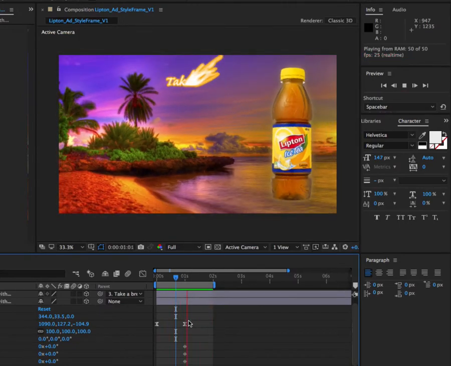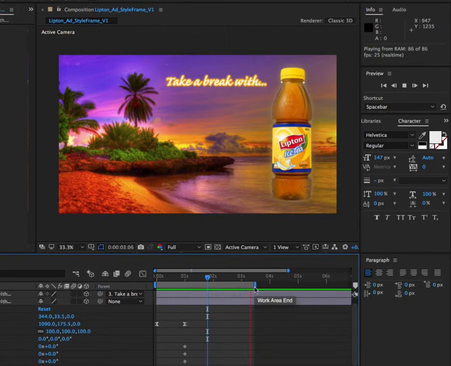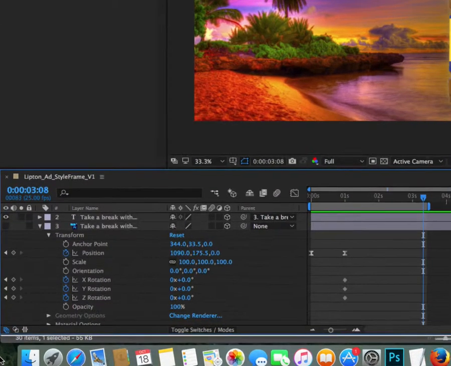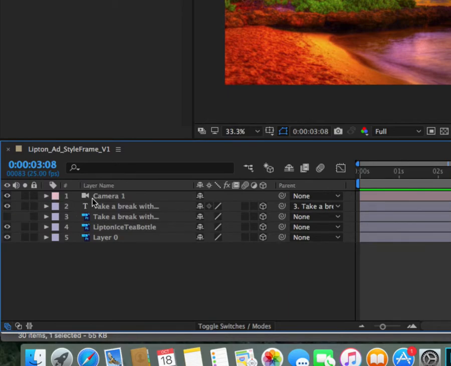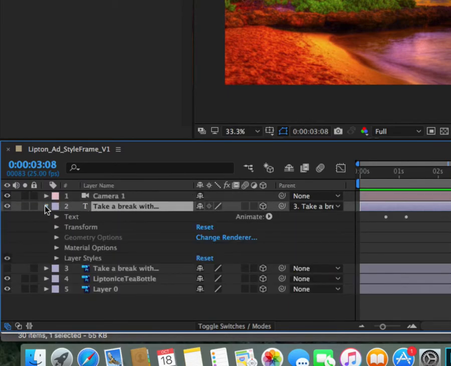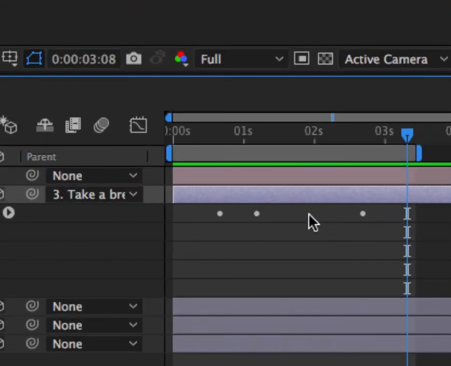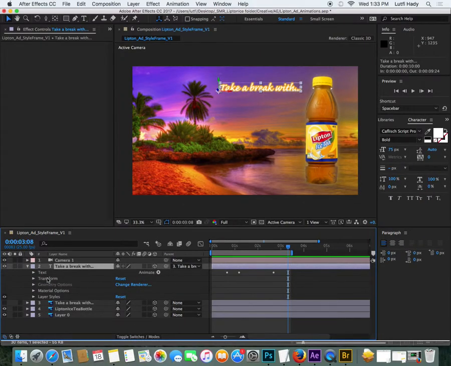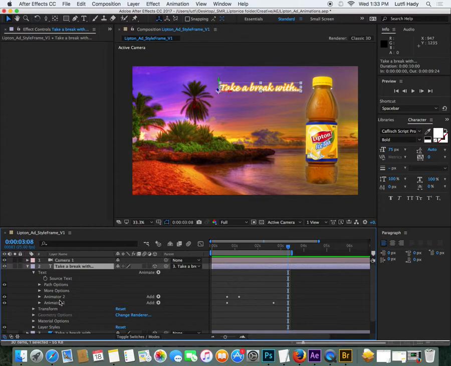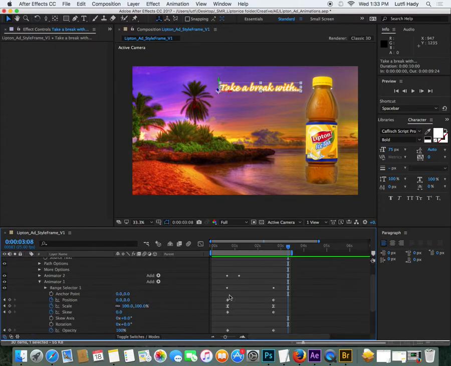Okay, so it's doing it, but what's the problem with it? Too slow. Okay, so how do we fix that? I'm glad you asked. I'm going to show you. If you open up your text layer, hit the downward arrow. By default, when you open things up, it'll actually show you any keyframes that are hidden as circles. Okay, so if you keep breaking it down, you'll actually get to a point where those circles turn into diamonds or hourglasses, and that's when you can actually get to keyframes that you can animate.